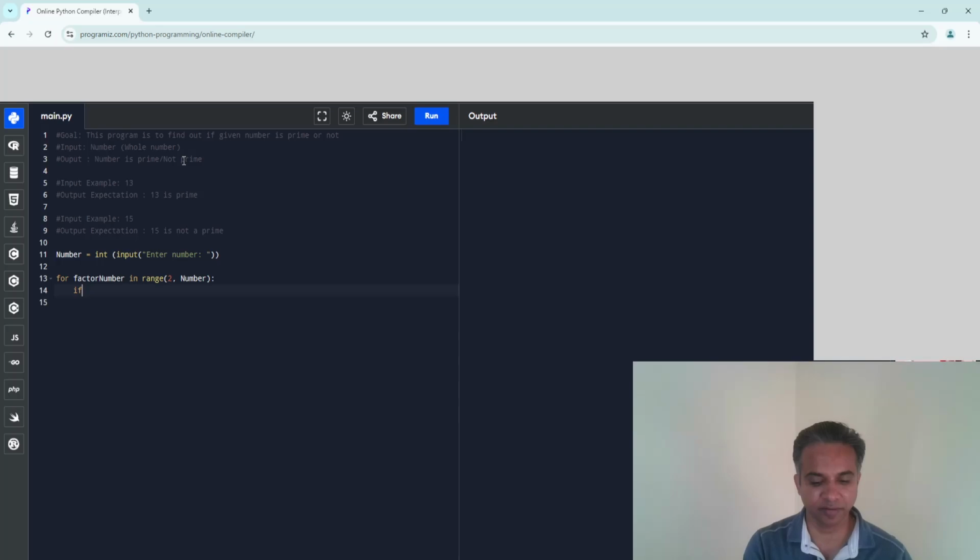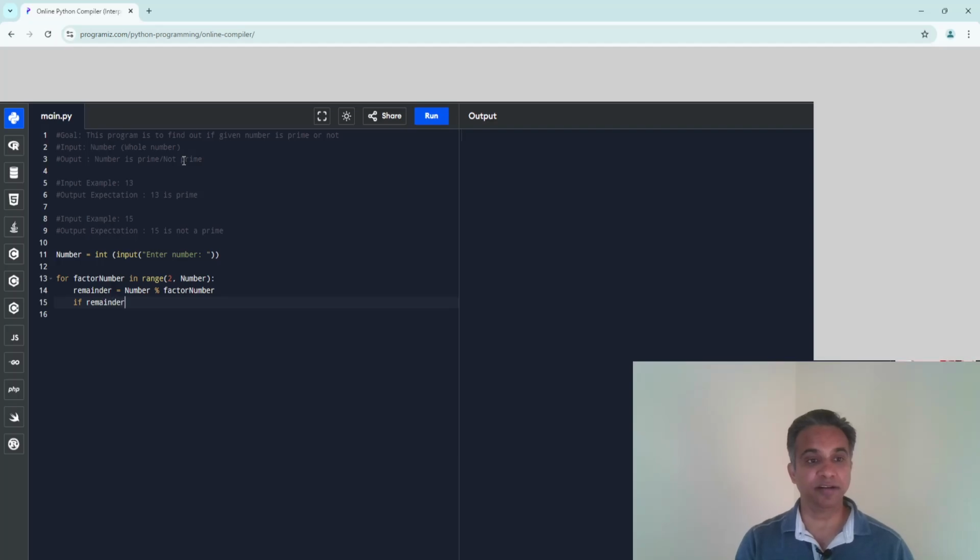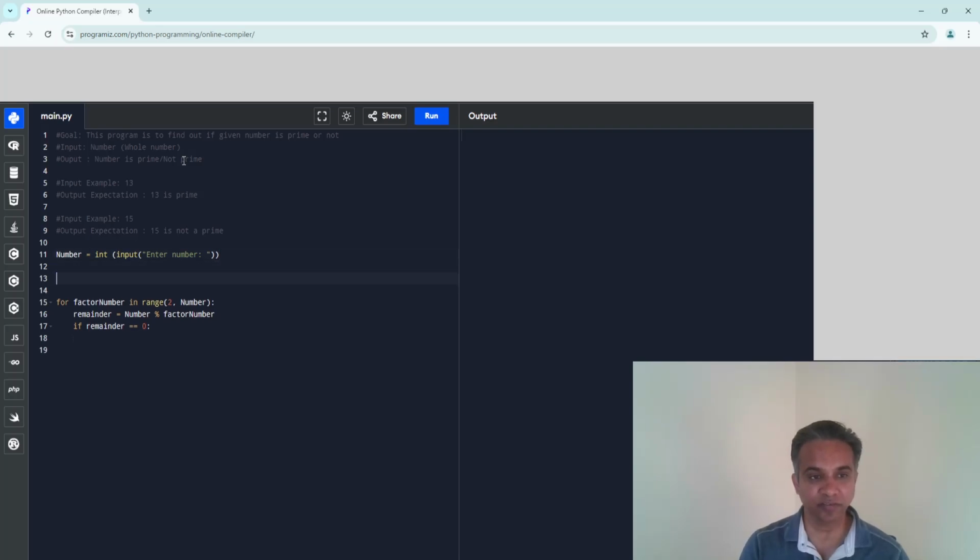And here, based on the previous step logic, we find the remainder equal to number percentage factor number. If our remainder equal to 0, then we know we have found the factor. So the way this can be achieved is, we can call a variable factor found equal to false.